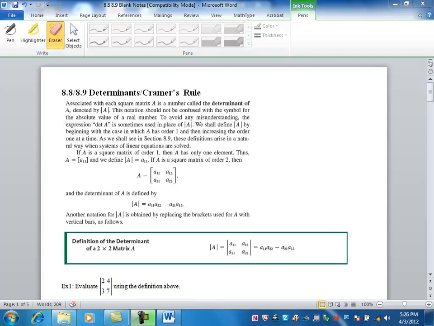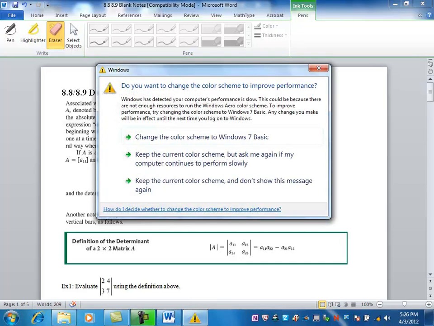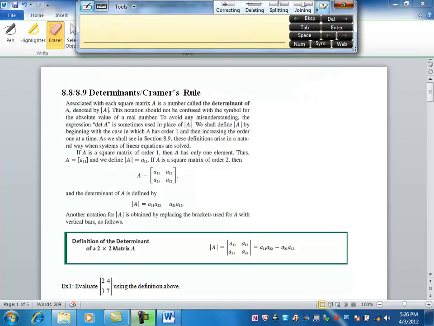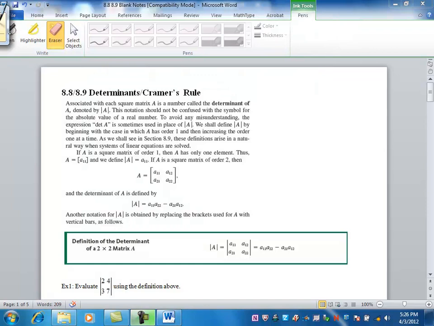So 8.8 talks about determinants, 8.9 talks about Cramer's rule, and you'll see that they fit together very nicely. One of the many things that we can do with a matrix is calculate its determinant. Now, in this course, the idea is not to go into depth on what the determinant will do for us, but just to gain a little exposure. That way, those of you heading into linear algebra or finite math will have a little experience. And many of you are heading into a business route of some type, and so you'll find that the matrix and the determinant have very nice applications there.